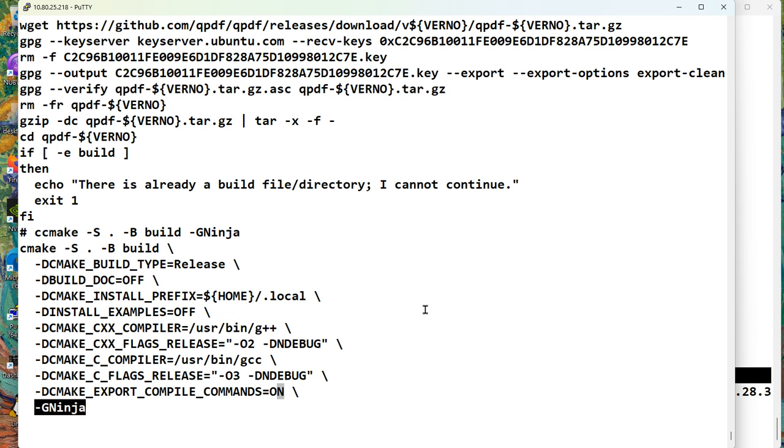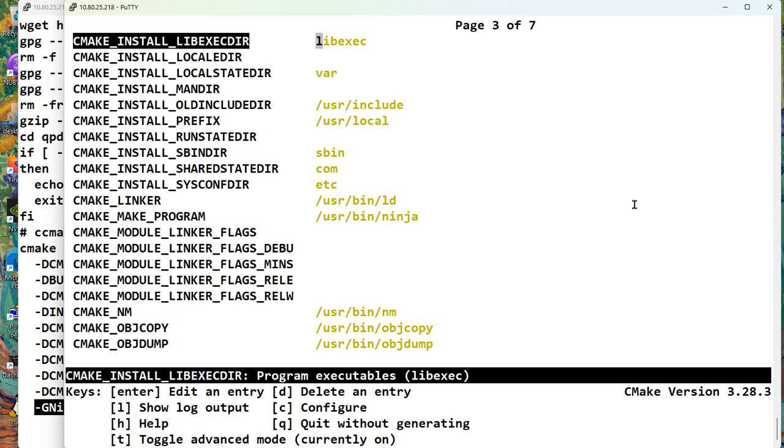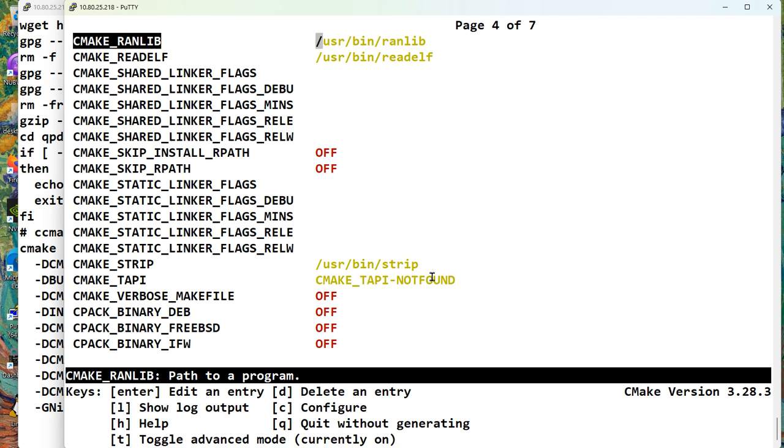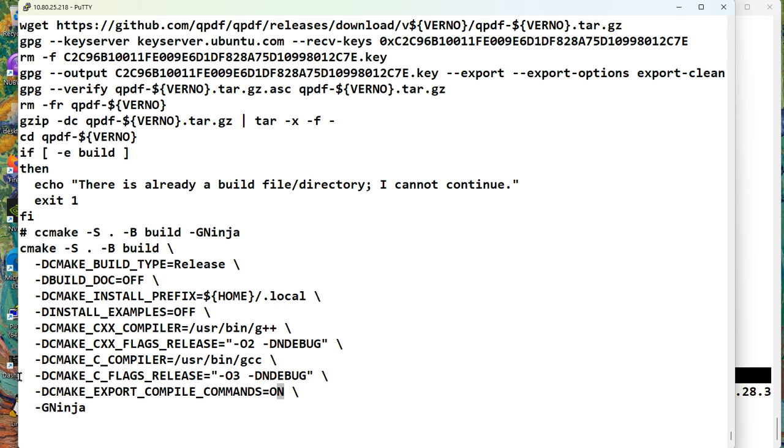Notice it's not a -D. You need to use the -G Ninja because it does more than set this variable. It does some other stuff too in the background. Okay, we look at this. We might want to try to turn on the verbose make file, even though we're not going to have a make file. We can take that out if it turns out to be silly.